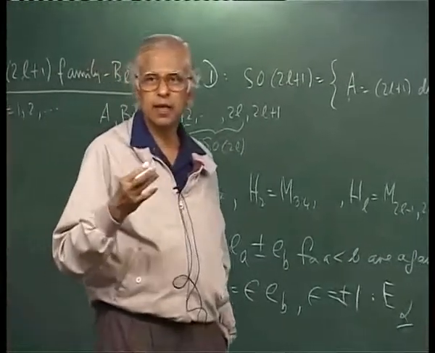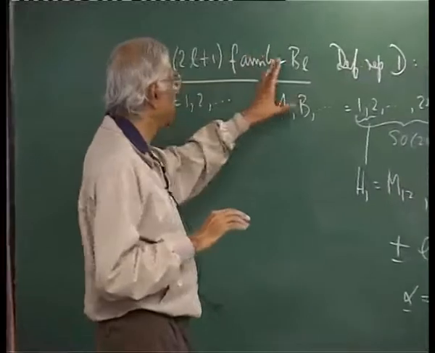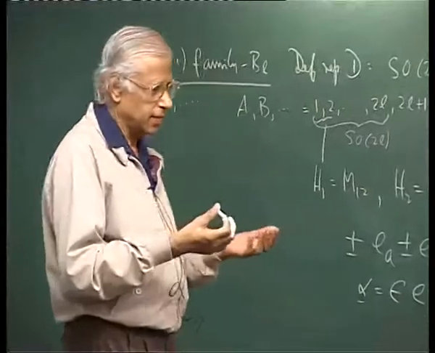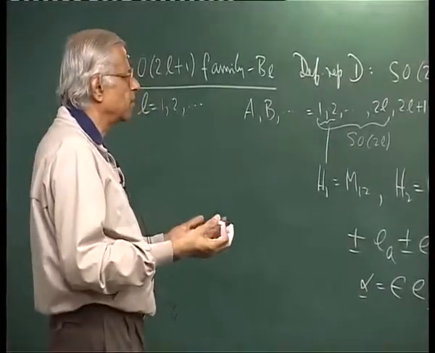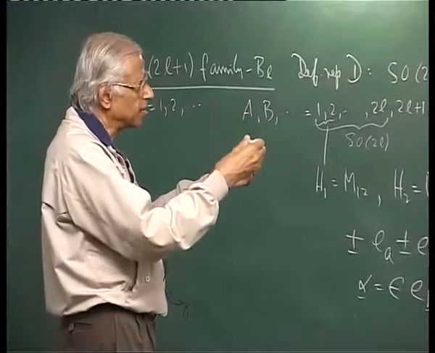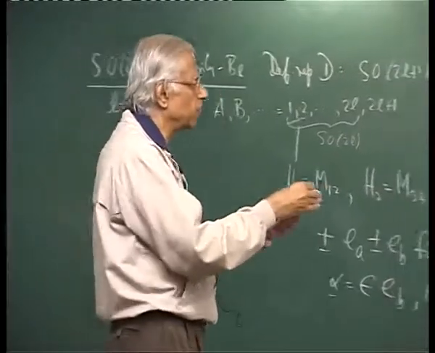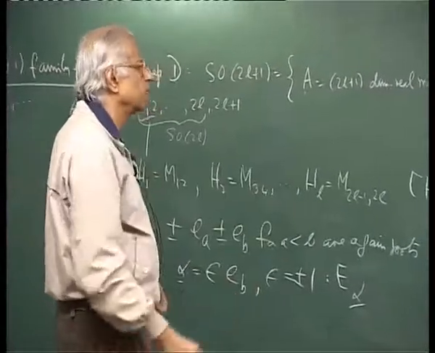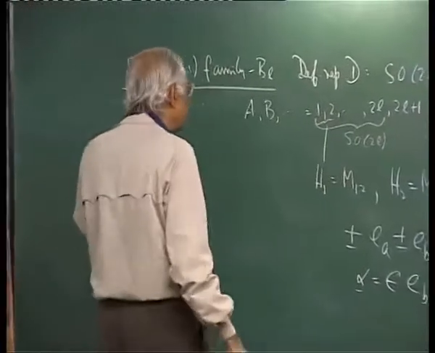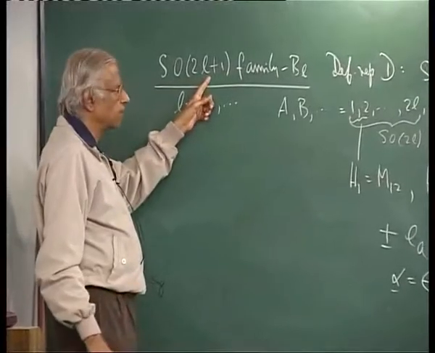With these two examples, the D family and the B family, you have seen in every case how roots are discovered from the structure of the commutation relations, how you separate them into positive. It is only the choice of the simple roots which involves a little bit of careful analysis. Once you do it for a few low values of L, the general pattern becomes clear. And I want you to appreciate the similarities as well as the differences between SO(2L) and SO(2L+1).